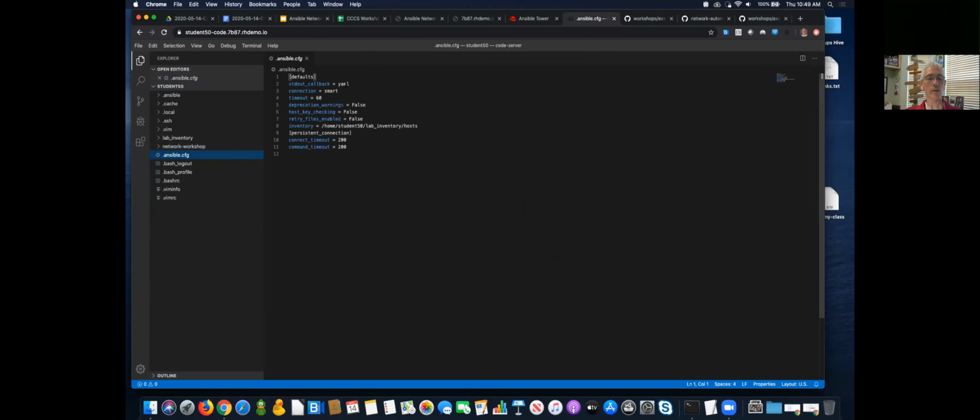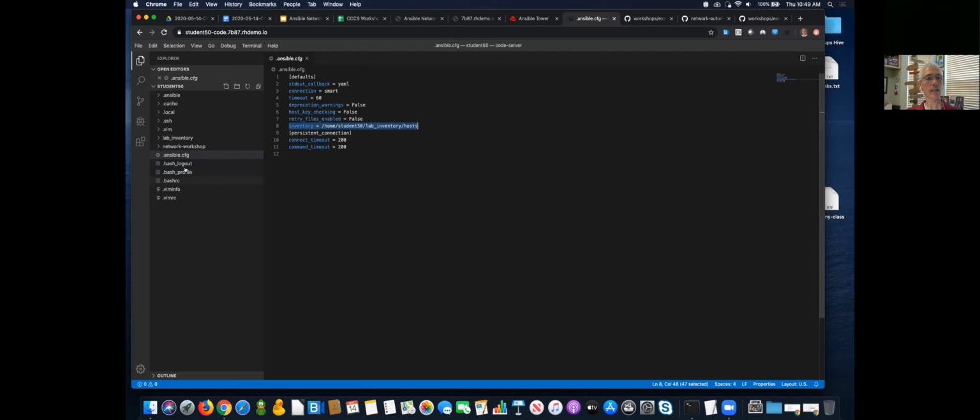We have a few things that we're overriding from the global configuration perspective. But the one I want to call your attention to here is this inventory file. Again, you'll have your own inventory file in your environment. Using this keyword inventory, I'm saying it's in this location here. So whenever I run the ansible-playbook command, I don't need to specify the inventory file. Again, we're just trying to make it a little bit easier for the lab.